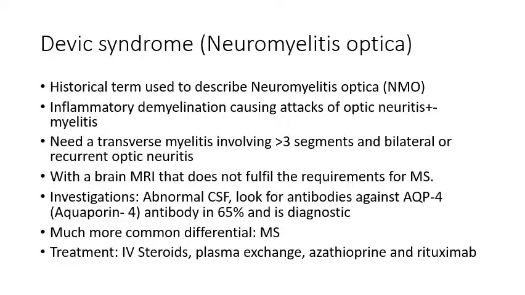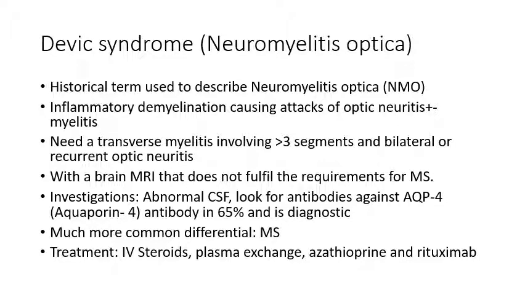The final syndrome in this video is Devic syndrome. This is similar to some syndromes I've discussed in part 1. It's not used as much, the phrase Devic syndrome. It has been phased out a little bit in favour of the newer name, which is neuromyelitis optica, but I think it's still used by clinicians today, and so it's important to know what it means and that it is the same thing. This is an inflammatory demyelination that is very, very similar to MS, but it's not MS.